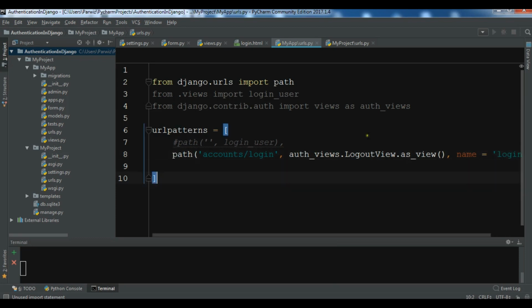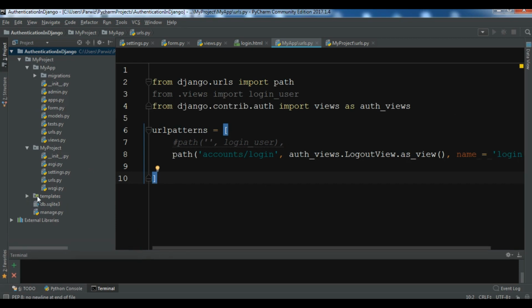Okay, now after doing this you need to create another folder in your templates called registration, because by default the django.contrib.auth.views LoginView, or for example LogoutView, will try to render registration/login.html or logout.html.